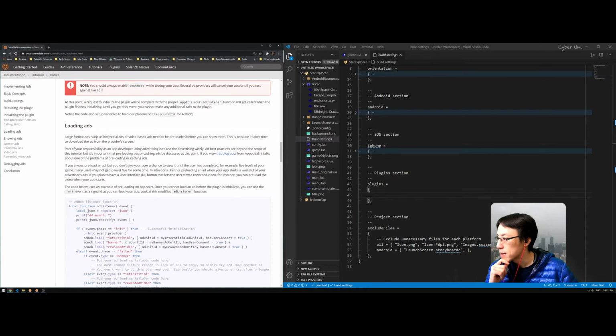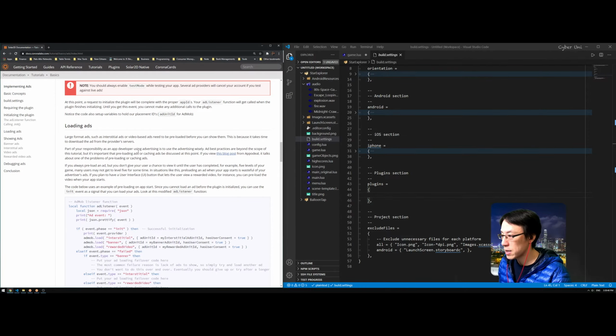Large format ads such as interstitial ads or video-based ads need to be preloaded before you can show them. Okay, this is because it takes time to download the ads from the provider's server. Part of your responsibility as an app developer using advertising is to use the advertising wisely.